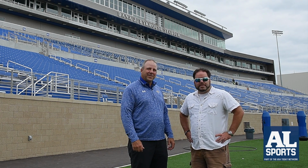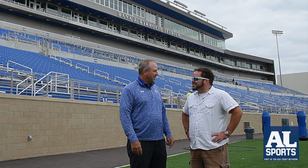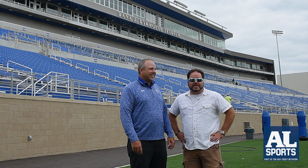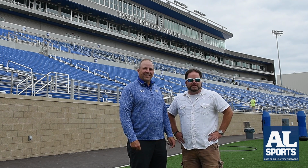Well, we're standing here on the new turf surface, which replaces the grass and at times mud and dirt that we had at Coughlin Alumni Stadium. The iconic checkerboard is still there in the end zone, but Justin's going to take us upstairs and around the rest of the place to have a look at all the bells and whistles of the new stadium.